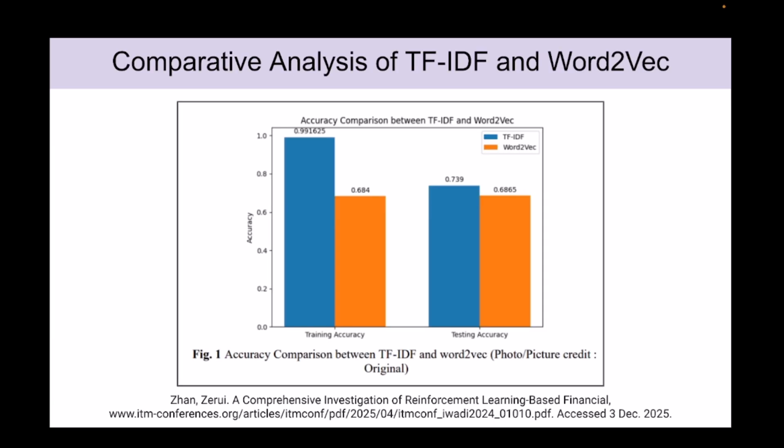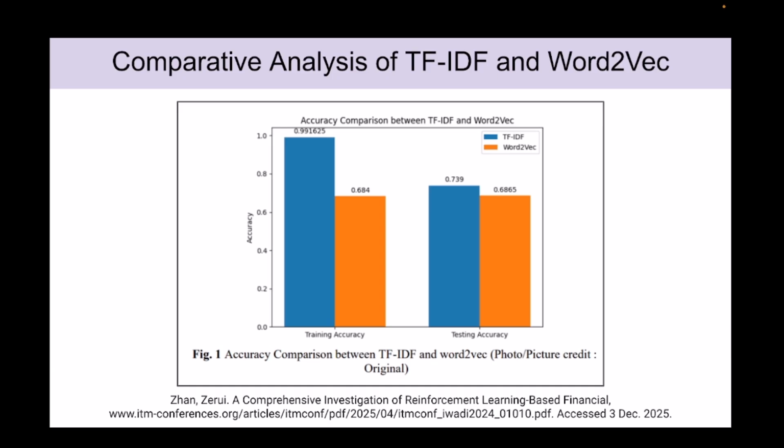Now, for our second research paper, we decided to focus on TF-IDF and Word2Vec, looking into a comparative analysis of TF-IDF and Word2Vec in sentiment analysis, a case of food reviews. Now, Word2Vec is used for word embedding and discovering semantic levels, similar to TF-IDF. Using 560,000 food review data points, this paper focuses on comparing the accuracy of the two between different data sets.